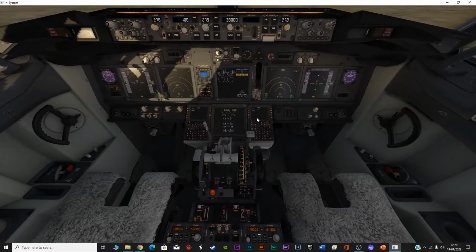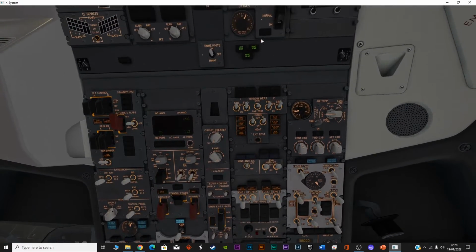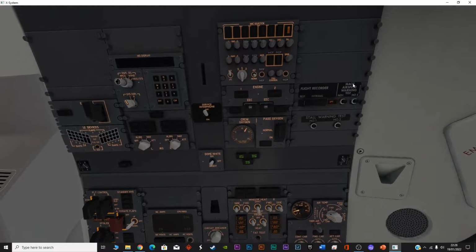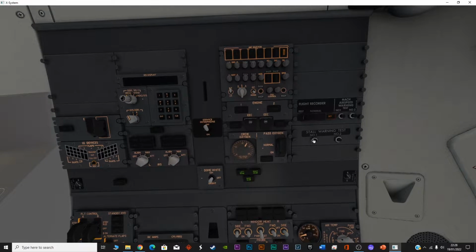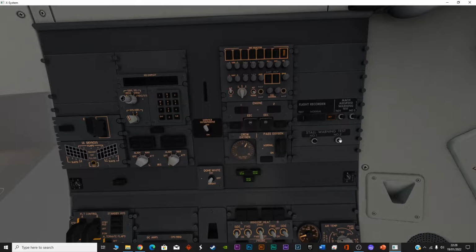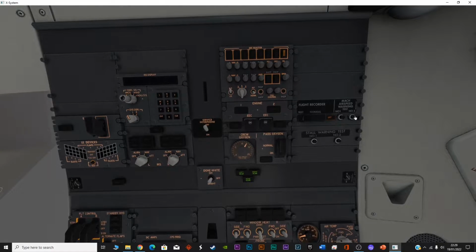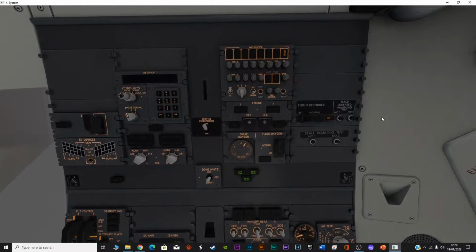Okay. Now if you go over here in the aft overhead panel at the back, you will see some more tests over here. This is for the stall warning test. If you press this, you will hear the stall warning, number 1 and number 2. Mark your speed. If your speed is getting high or slow, you should hear these warnings. So this is all fine.